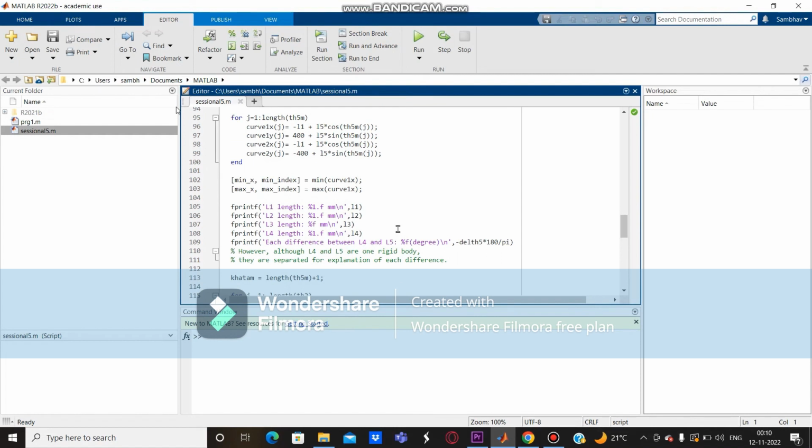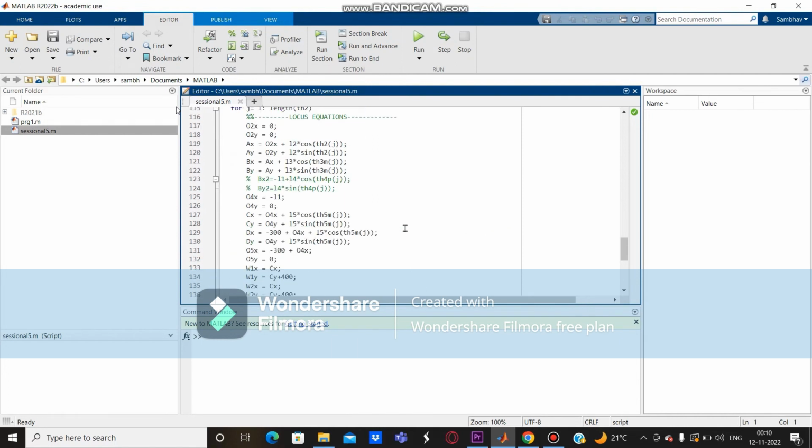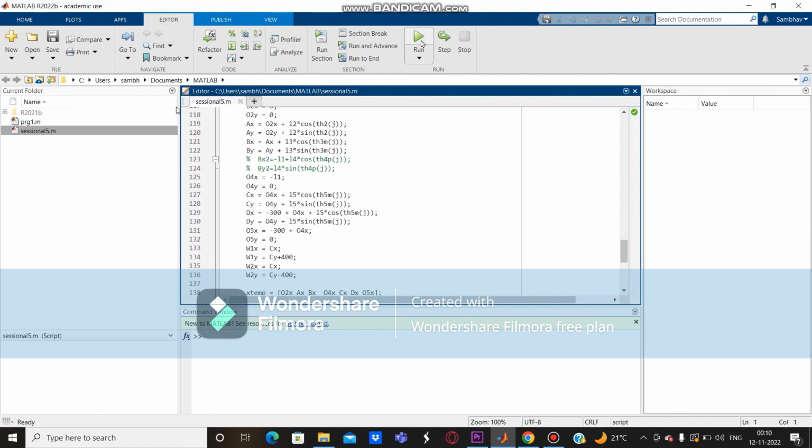So after the mechanism is set, we try to rotate the crank, and as the crank rotates, as its coordinates change, its effects are seen on the coordinates of the other links of the mechanism, and thus the entire windshield wiper mechanism moves. But our focus here is the motion of the ultimate wiper which carries out the wiping action. So now let's run the simulation and have a look at the results.